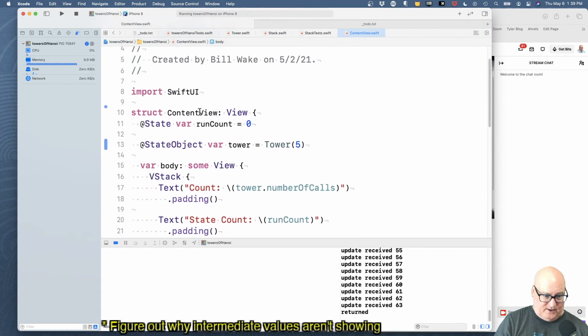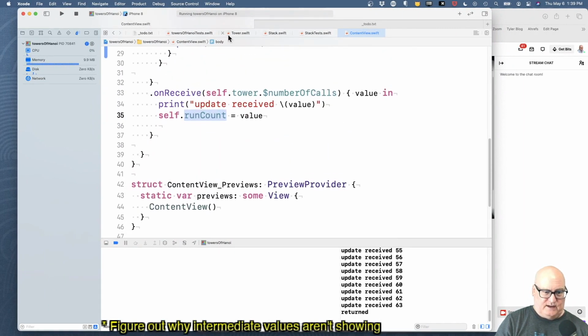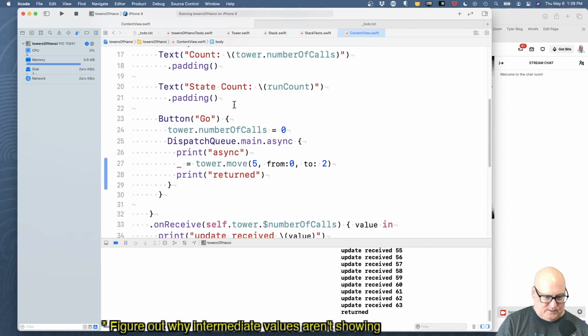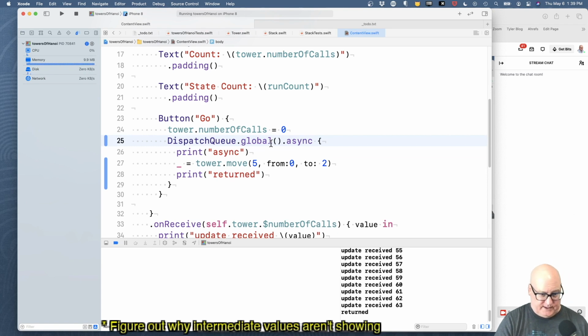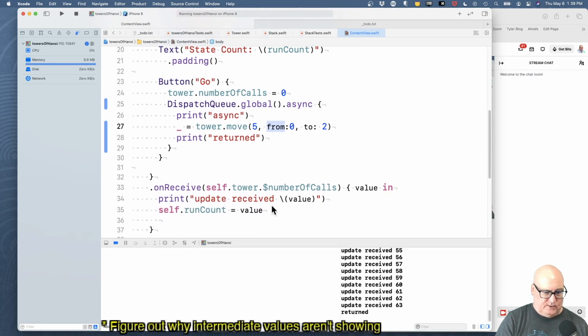So my thought was, if I run this, let's see, where is it? Okay, there's the main queue there, and that's the one that the drawing part of things does. So I think I need to be running off a different place, and I think there's one called global. I think I can do this. So I'm saying spin off my work in the global queue, and then the updates received, those I'm hoping will show up in the main queue.